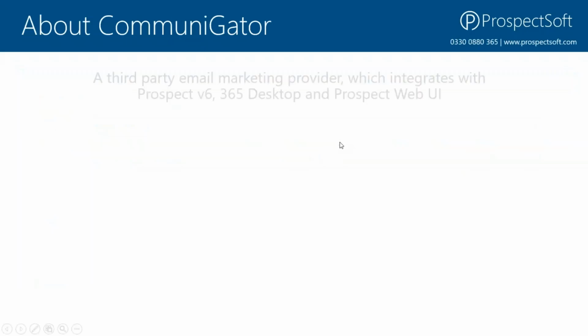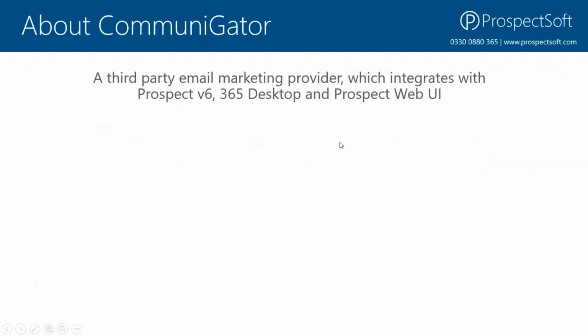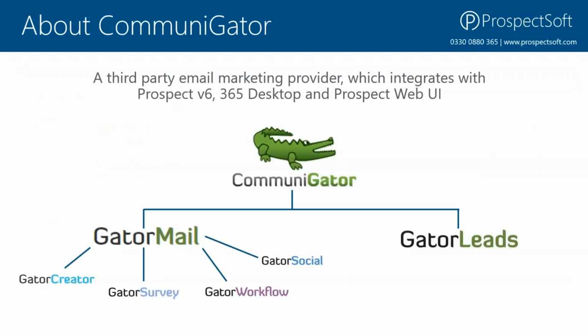So before I jump into Communicator, I just want to outline a bit about who they are. Communicator are a third-party email service provider, and they integrate with our older CRM, but also obviously Prospect, our cloud-based CRM. And they market themselves as kind of a B2B email service provider.